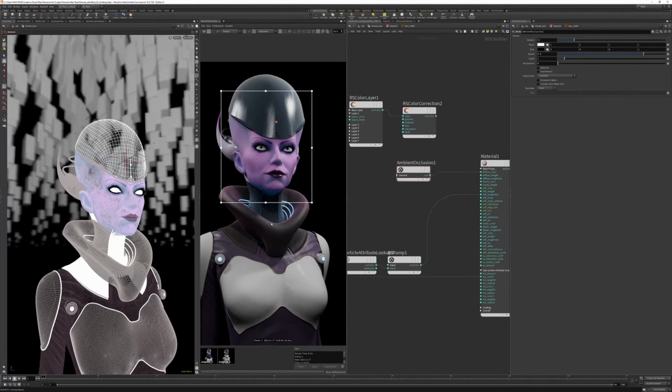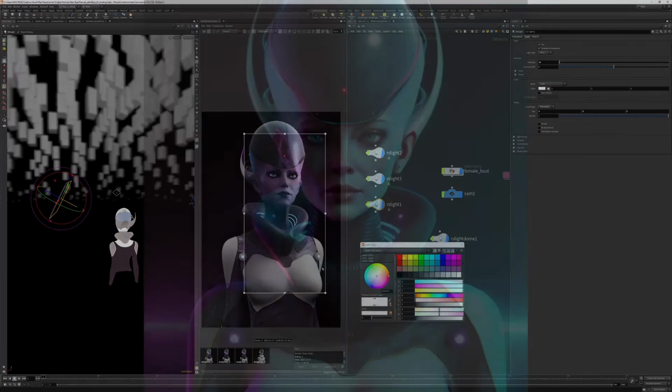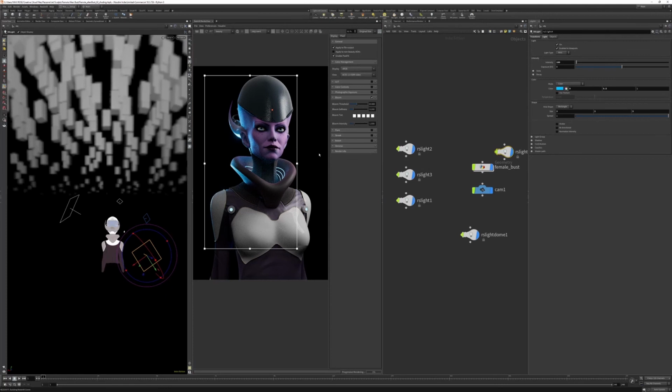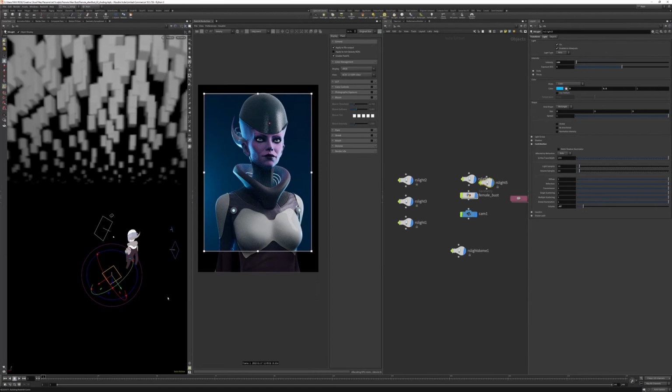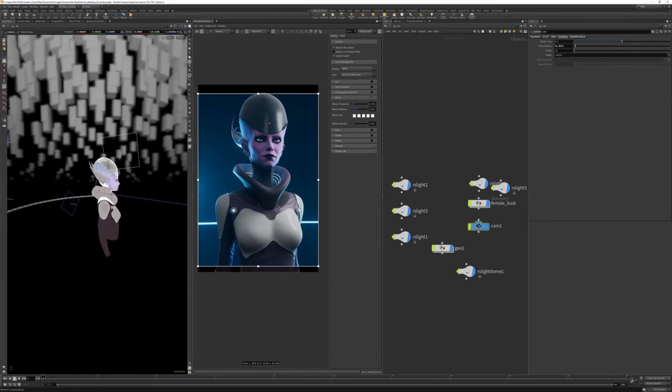I messed with the face a lot because I painted my textures a little too dark. Again, if you look in the image, they're a little bit more pink. But at this point, I'm kind of just going my own route, not trying to nail the concept exactly. Setting up volume within Redshift, which I love doing, because now within each light, I can dial in exactly how much I want the lights to affect the fog volume.